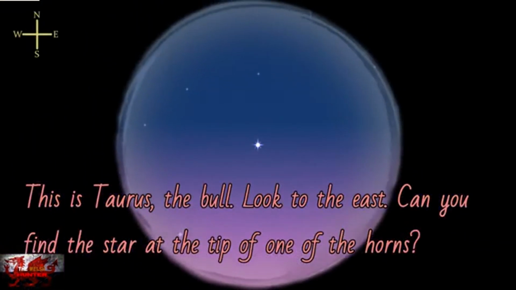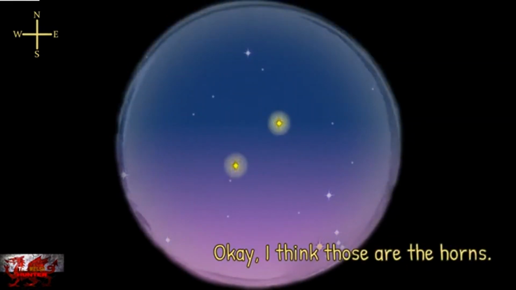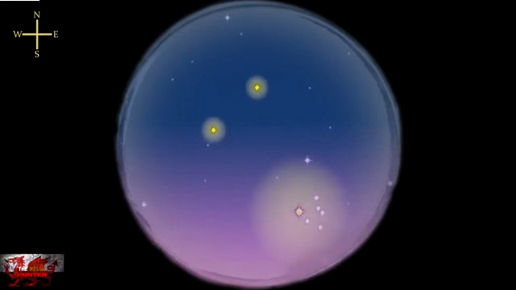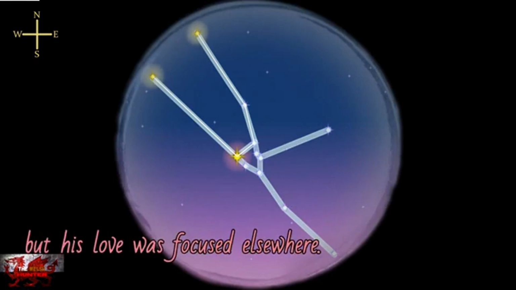This is Taurus, the bull. Look to the east. So as soon as we gain control, what we're going to do is head east, or right, whichever way you prefer, and sort of up a little bit as well, so slightly northeast. And you can see a little golden shimmer in the sky. Follow the gold like a leprechaun, and then just interact with the 2 stars there. Again, make sure to sort of hover in the middle of them so they both light up. Down to find the star. And then look down and to the right very, very slightly until we have the Svaha, or the crutch, as I like to call it. Very intelligent, me.